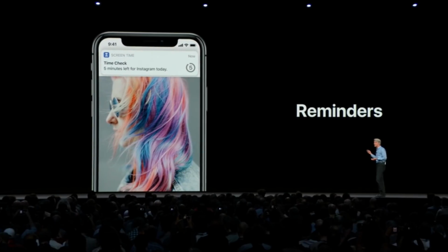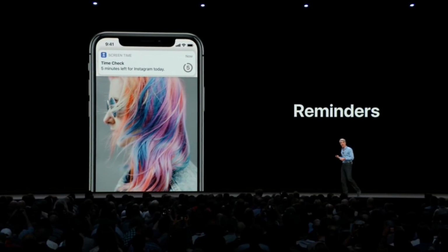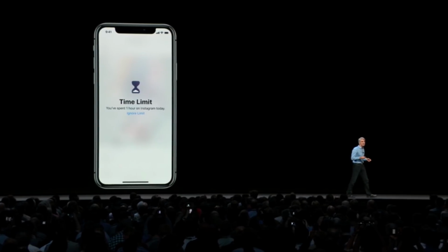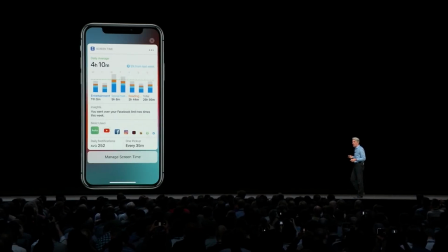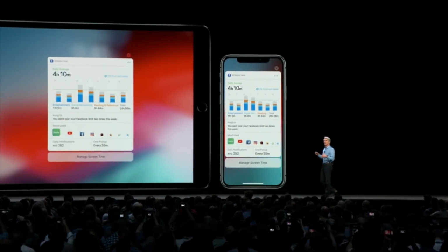I mean, I feel like I'm going to use this a lot. Personally, I'm going to put limits, for example, on YouTube. I mean, I love YouTube, but I feel like sometimes I'm watching way too many YouTube videos. So hopefully my iPhone will be making me use my iPhone less. Also, Apple talked about how this could be useful, for example, in parental control. So if you're a dad and your son is always using a certain game or is always playing games, you can literally set your iPad to only play games for 1 hour, 30 minutes, it's up to you.